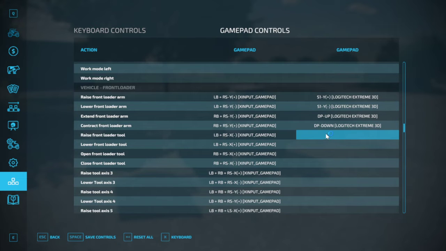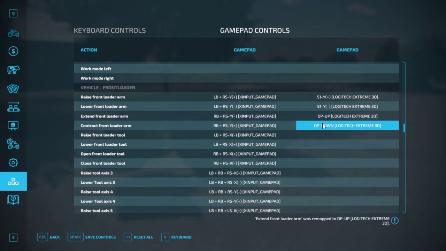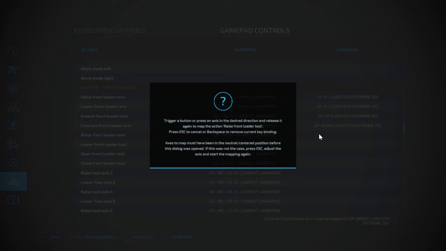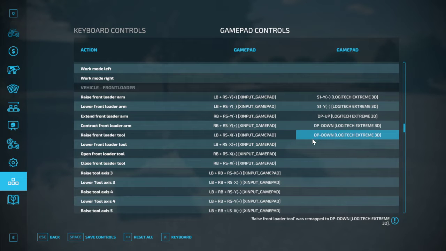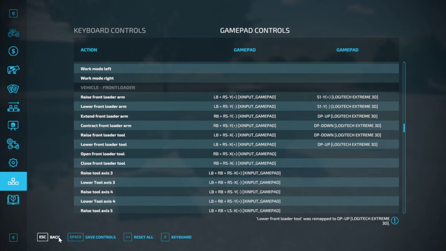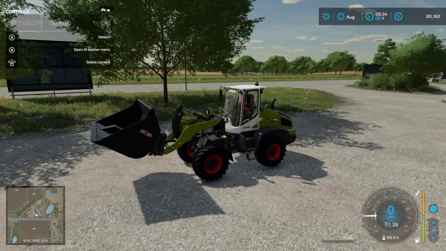I think this one is loader. Oh, I know what this is. I'm sorry, I should have got a telehandler. If you have a telehandler, this is what shoots the arm out and shoots the arm in. So I will bind that differently on my other joystick. Yeah, okay, this is the one that does the bucket. Let's see. Raise, lower. That should be right this time. Yeah, so that does the bucket. The other one does the loader.